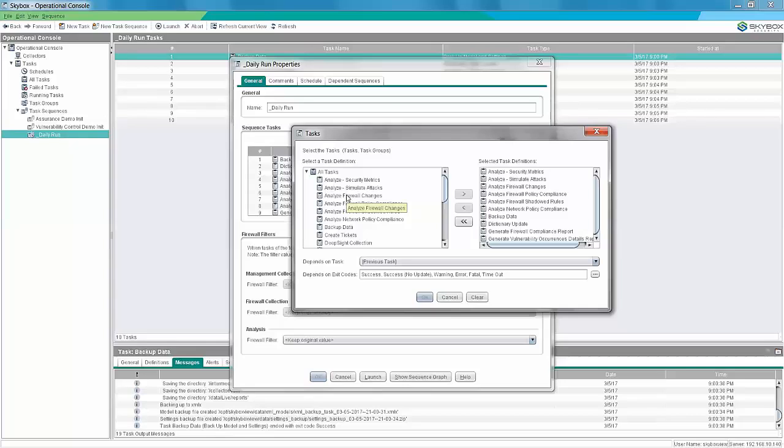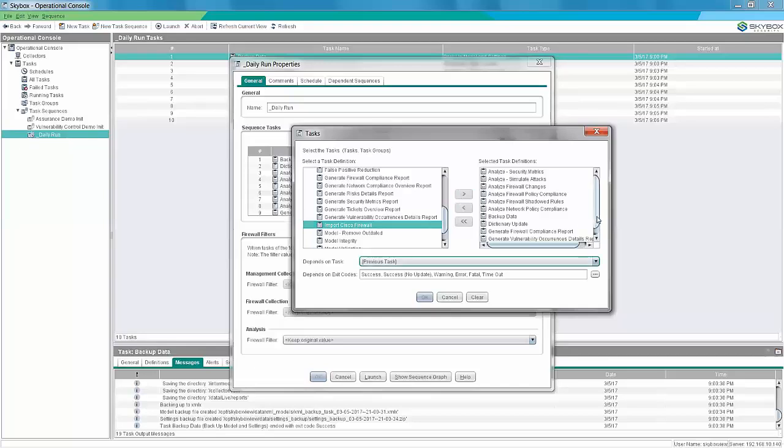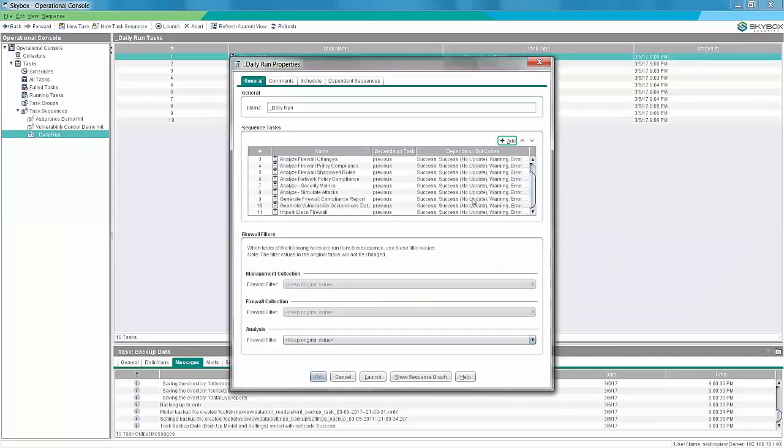We'll add our new task right before the analysis tasks. So now we have backup data, do a dictionary update, import Cisco Firewall, and then analyze firewall changes and so forth.